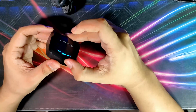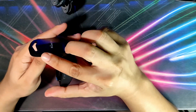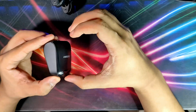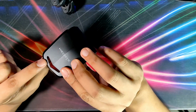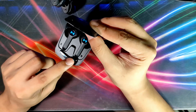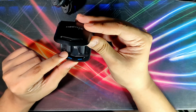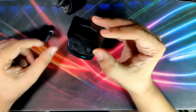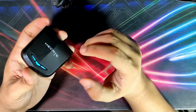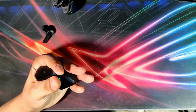One thing that I found interesting is that the case is relatively thin, very thin and quite solid, as you can hear the snapping sound. When you open it, I can see there's a slot cut out for the battery to see right here. And inside of it, you can see the earbuds resting, the left and the right. Other than that, there's nothing else to say, but it feels quite thin when holding it.